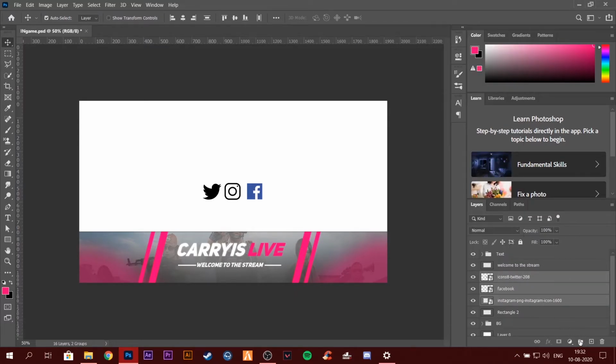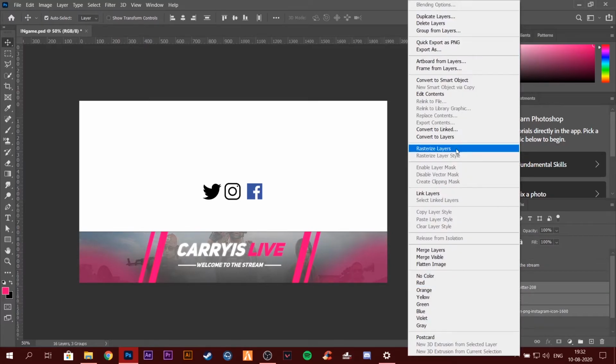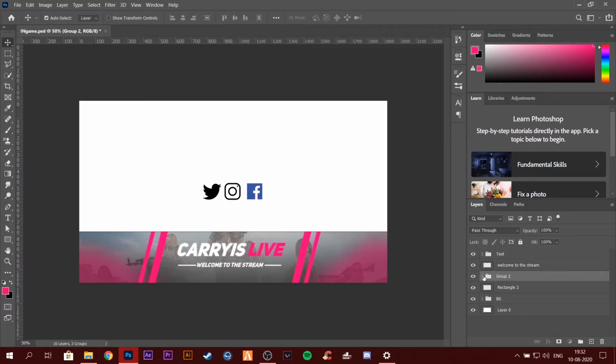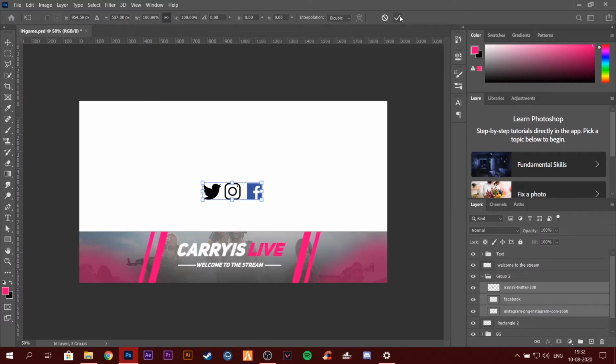I'll just create a group of these 3 icons, rasterize them very quickly and maybe merge them. I'll just make sure these are right. The size is correct.